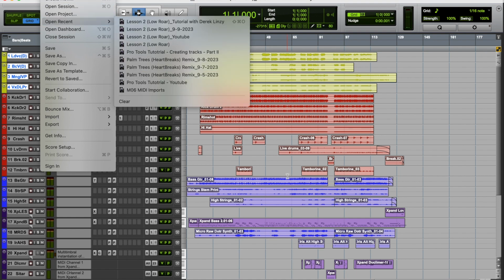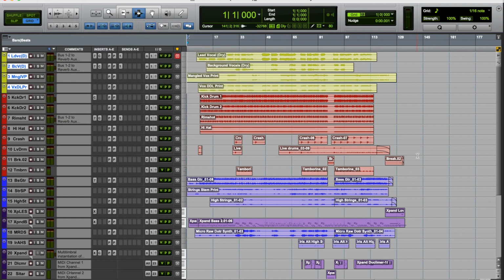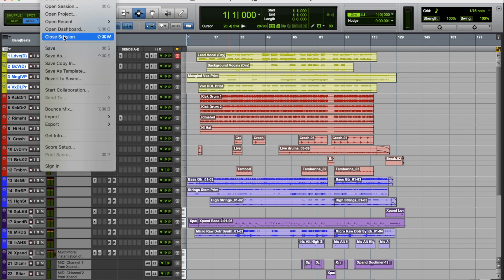All right, so one thing to remember is that you cannot close the Pro Tools session by closing its windows. You must actually go to Close Session from the File menu, and then that is what's going to actually close Pro Tools down. Awesome. So that completes that exercise, and I hope everybody's able to get around that, and we'll go on to the next one.